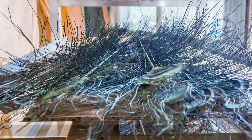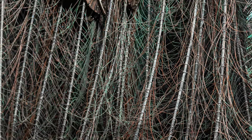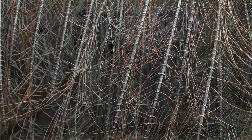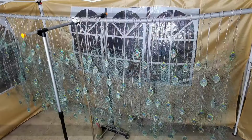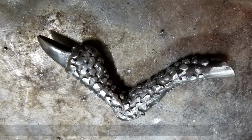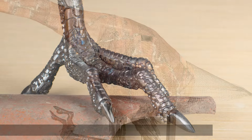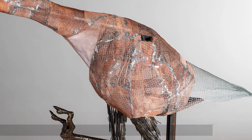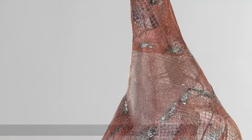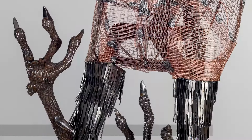I patinaed the feathers and the grass in greens and bronze using a mixture of hydrogen peroxide and vinegar. Then I clear coated everything with several layers of matte lacquer. This process took a couple of weeks to complete. I used scrap metal and rod to create the talons and legs, and then I used my MIG welder to create texture. The frame for the body is made of steel as well, and then I clad that with copper mesh to form the shape and to give me a base to solder feathers to.